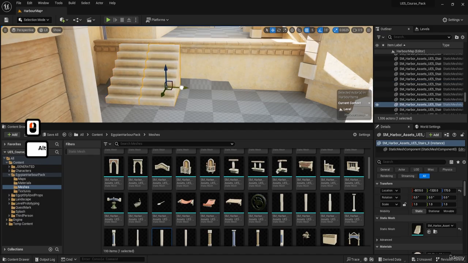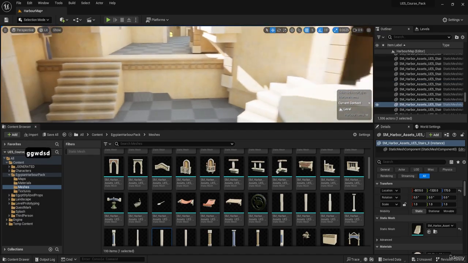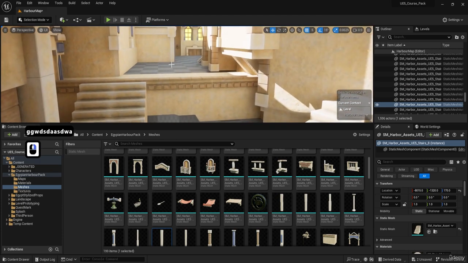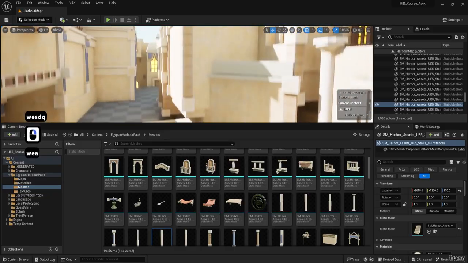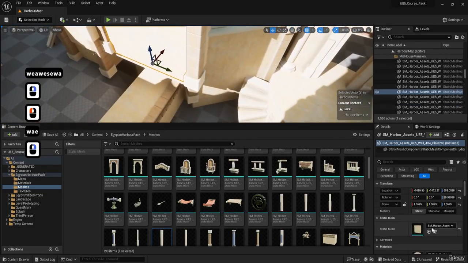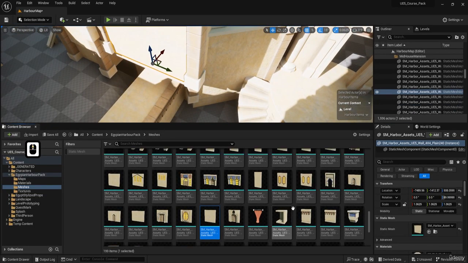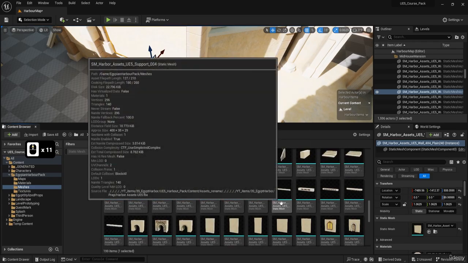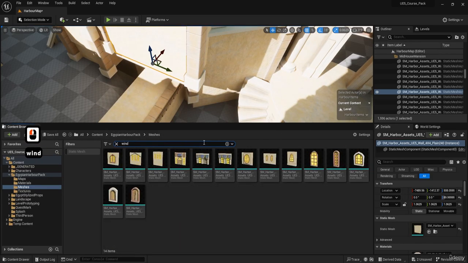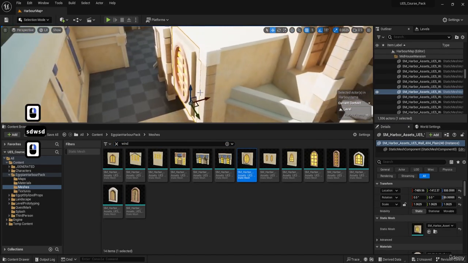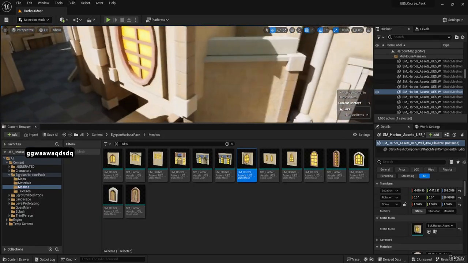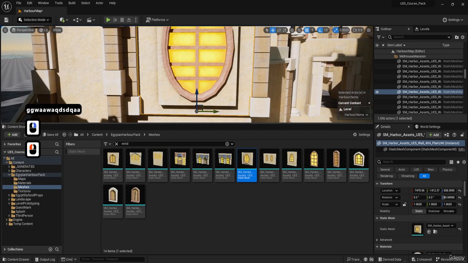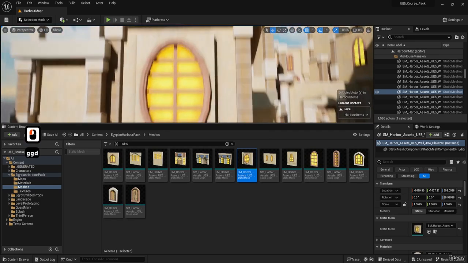I do want maybe a wider area for the stairs, like so. It's going to be quite okay. But I don't want the player to be going to this section, so I'm not going to be worried about this too much. This section over here, I'm going to find a nice window to use. So let's just go ahead and do that. Going to just search for windows, and replace one of it like so. And yeah, that's quite simple and easy to replace. Maybe I'll just bring it inwards a little bit like so. That looks quite nice.